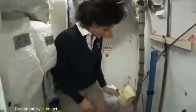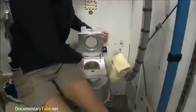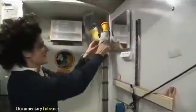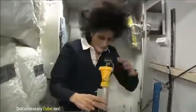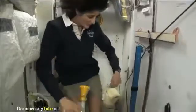And of course, it serves two functions. Number two, right here. I'll show you. But you see it's pretty small, so you have to have pretty good aim and make sure things get let go the right direction. And it smells a little bit, so I'm closing it up. And that's of course for number two. And this guy right here is for number one. So they're two slightly separate functions, but you can do essentially both by hanging on right here and doing number one and number two.